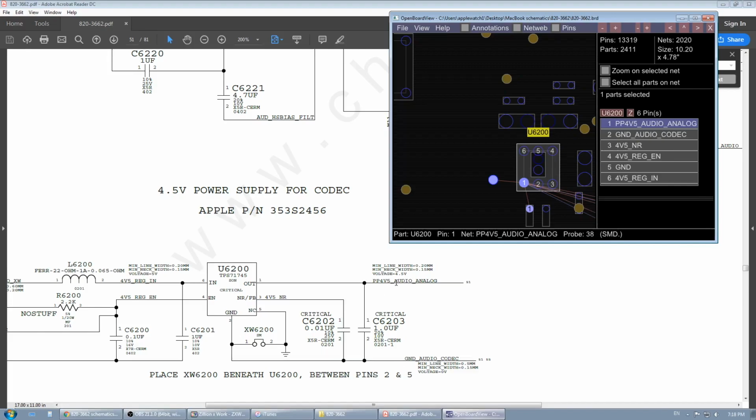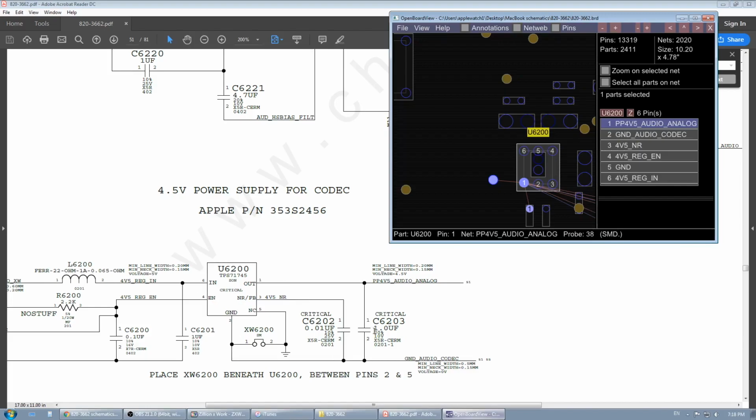But we don't have a full short to ground. We have 0.33 to ground, so the problem is not in this capacitor. If we had a full short to ground, then this capacitor would be our problem, but it's not fully shorted.